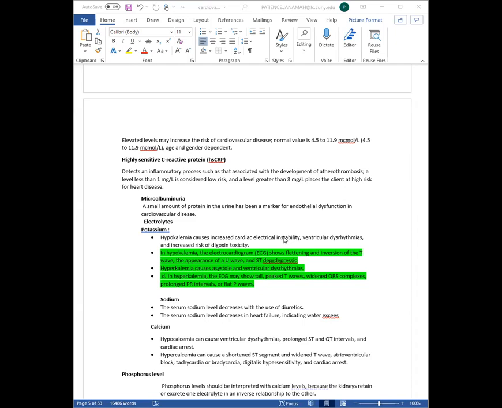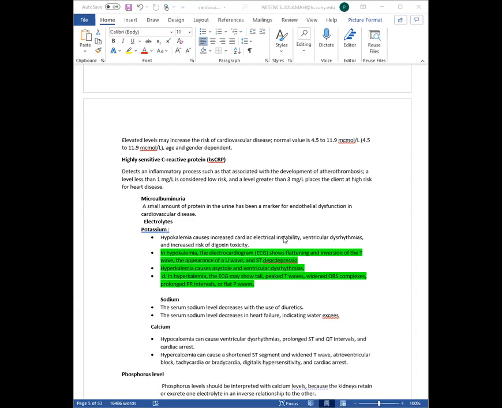But on the NCLEX, if you have all these three options presented to you, that a patient comes with all these things and they are all in the answer options, you want to go for the potassium because potassium works directly on the heart muscle. So hyperkalemia on the EKG strip will also show a tall, peaked T wave.